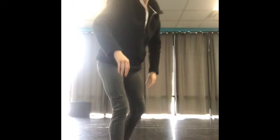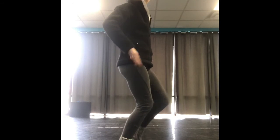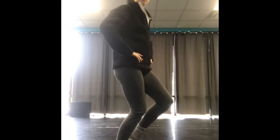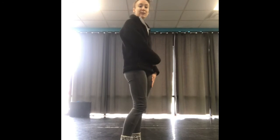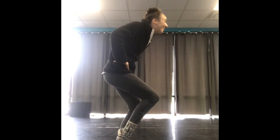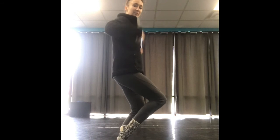A couple things that we need to think about as we do that. When we do our plie, remember, we've been talking about making sure that our heel is actually connected to the floor and that we don't have it off on a baby releve, or what I like to call hovering. So make sure that heel is all the way down. And then we've been talking about our 4 points, so our shoulders and our hips. When we do that plie, we don't want to look like a chicken. We don't want to put our head forward or lean our shoulders forward. We want them to stay right on top of our hips.